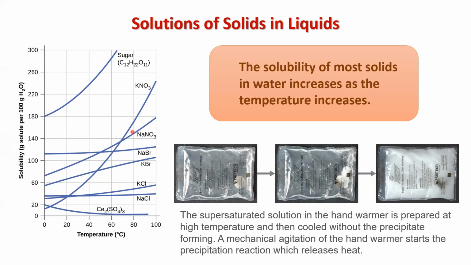Now, when we look at supersaturated solutions, an example might be a hand warmer. A hand warmer is prepared by warming up a solution, dissolving a lot of solute in it, and then cooling it back down. The solubility goes down when the temperature goes down, but if the solute's already dissolved in there, it may tend to stay dissolved. If it does, you have what's called a supersaturated solution. But it is not stable at all. If you were to just shake it, that's going to cause the solute particles, which are above the saturation point, to precipitate out of that solution.